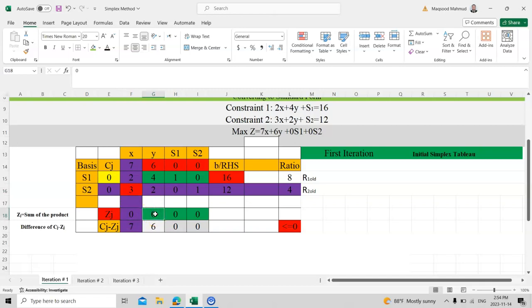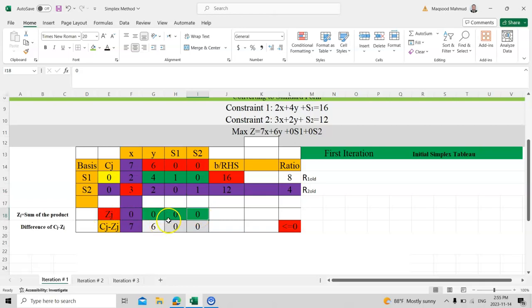Similarly, this element, how do we get this Zj? We multiply this element with this one, plus this element with this one. Okay, and then we get this element, right? Now look at the pointer so that it becomes clear to you. Now how do we get this value Zj? We get this element multiplied by this element plus this element multiplied by this element, and we get this one. And similarly, for this value, we repeat the same process. This is multiplied by the coefficient of S1, then the coefficient of S2 multiplied by the coefficient of S1, S2, and then we get this zero.